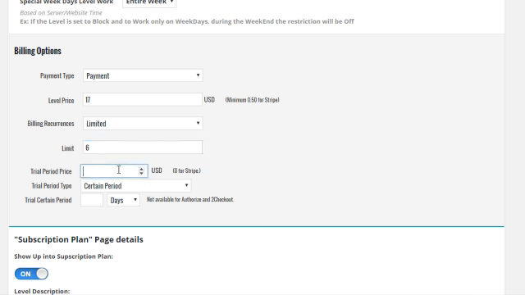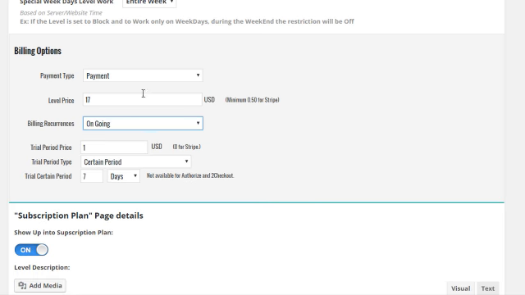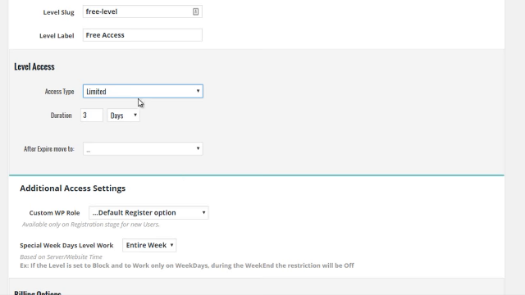You can also do trial price, trial period, and you could say, I'm going to allow people to test it out as a trial, $1 for a certain period of time. Let's say normally 7 days, or you don't even need to have a trial at all. Now, if you choose, let's say ongoing, you can charge them an ongoing price. And you can go back up here if you want to do, let's say, every month. You could do every month.